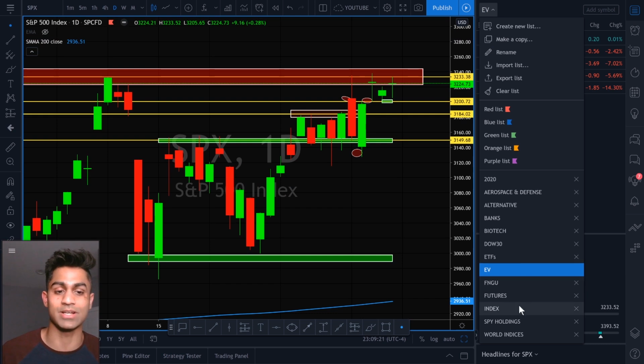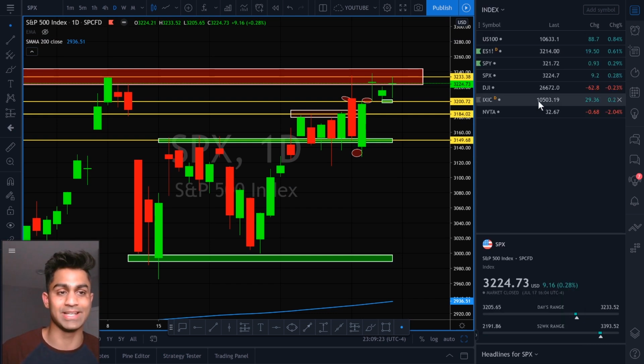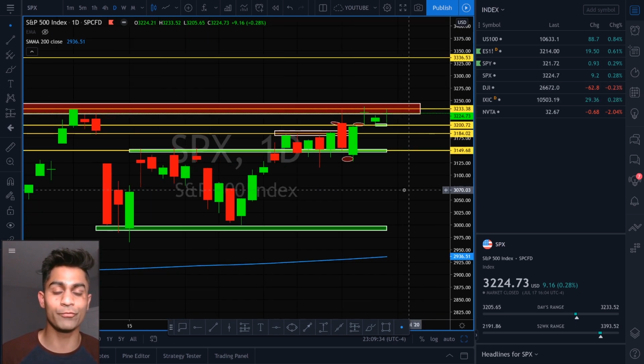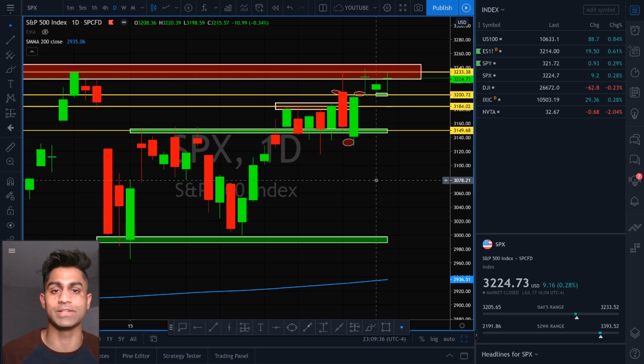So the S&P 500 was up close to about 28 basis points. And if you look at some of these other market indices, you'll see the NASDAQ was also up close to 28 basis points, and Dow Jones was actually down today, close to about 0.75 of a percentage point, at down 23 basis points.